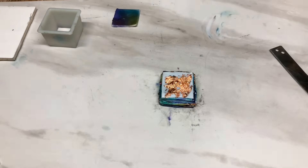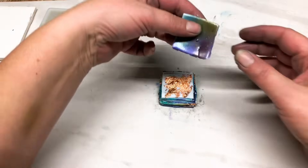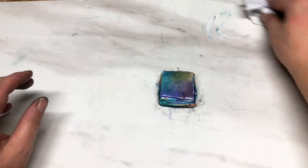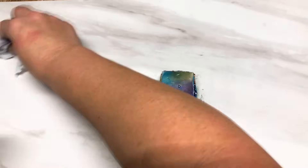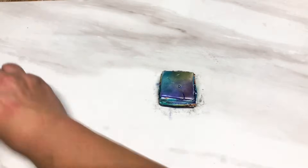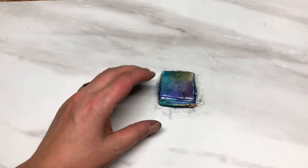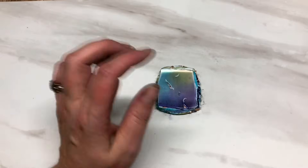I already did practice this and I know it looks nice - let's hope it comes out as nice this time. Last piece of color on top. Let me just tidy it up a little bit. So we've got our stack - I'm hoping I didn't forget anything. That's it for the block. In terms of impressing pattern I'm not going to be putting anything else into it, you don't need to.